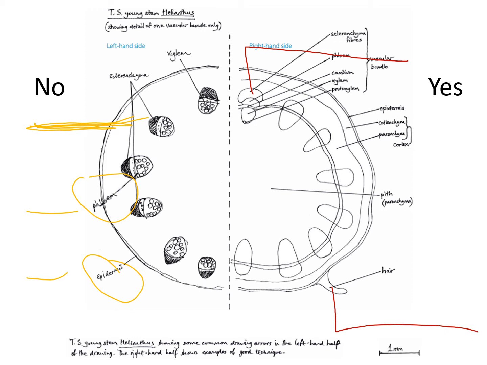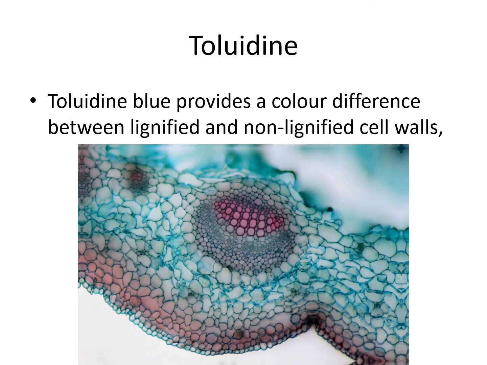Or if you've got two things very close together, you can come in and then split it like that. But they should be straight and horizontal. Okay? Right, so this is what you would have, you wouldn't have seen anything quite as good as this. So this is what you get if you stain with toluidine blue.